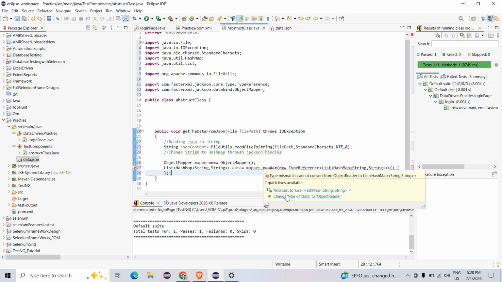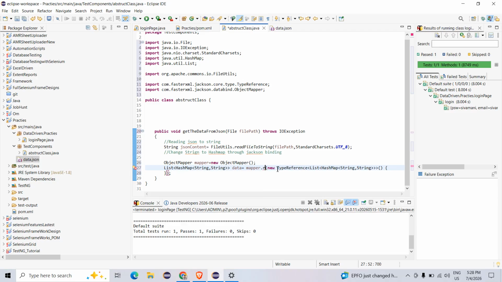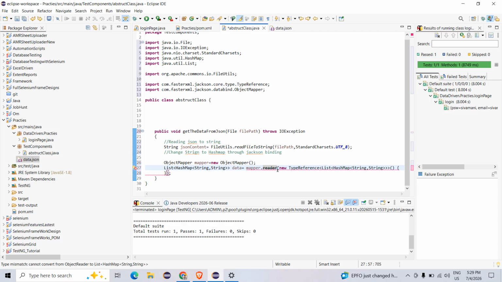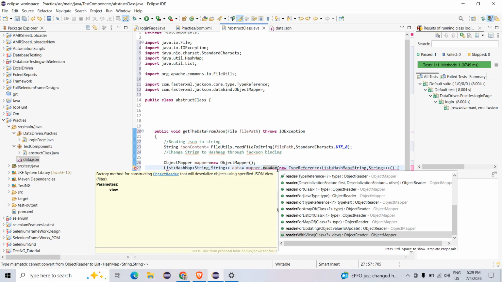Change it to data to object data, add cache to list. I think this is not a correct method. We have a correct method. We'll go one by one.